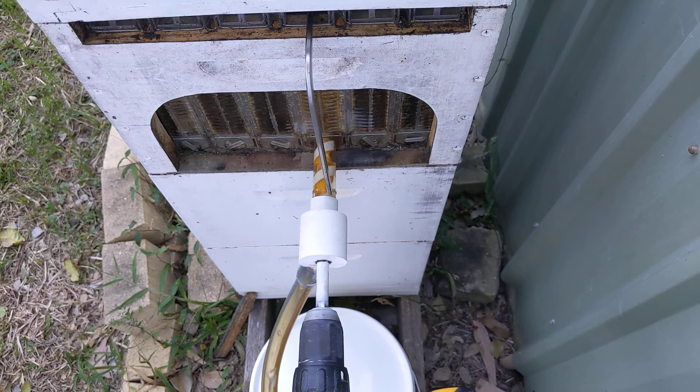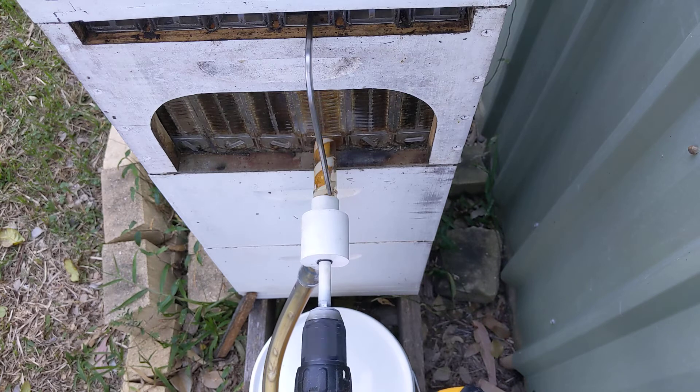This is a wood auger that I bought from Bunnings — I think it's 18mm outside diameter, about that. I went over it with sandpaper, lots of sandpaper, lots of steel wool to take off every sharp edge, so everything is very well rounded over to minimise any damage to the inside of the plastic. This honey is going to be put through a very fine filter, so any small bits of plastic that come off the inside of the frame, or any paint that chips off the auger, will get filtered out — unless it is smaller than the size of a grain of pollen.